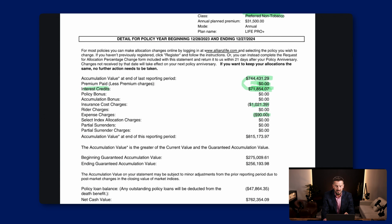If you were in a managed account, just to say 1%, and you had $800,000 in there, because that's where it's at now after the interest and after the fees came out, a 1% management fee would be about $8,000, $8,100. We're paying $1,000, and we have guarantees of zero's the hero, you can't lose. So if the market were to crash this next year, this client would not lose any of that $71,000 they earned, because your gains are locked in every year. So we earned $71,000, our fees were $1,000 and the $90, so about $1,100 in fees, and our account is worth $815,000.